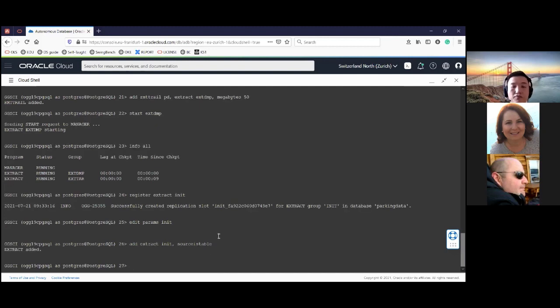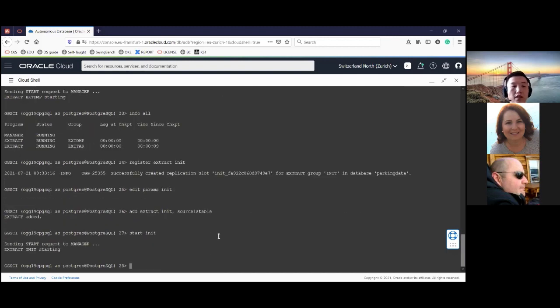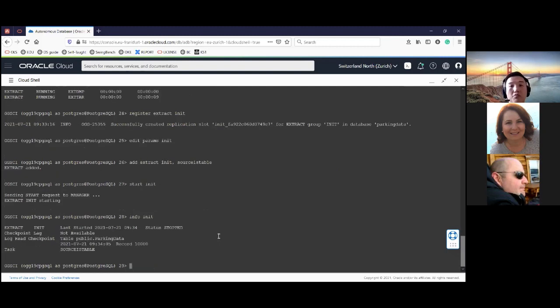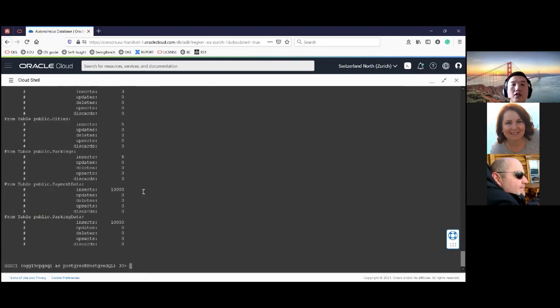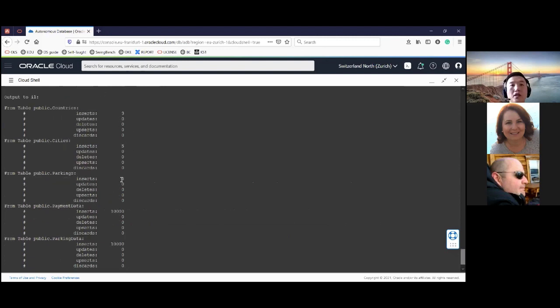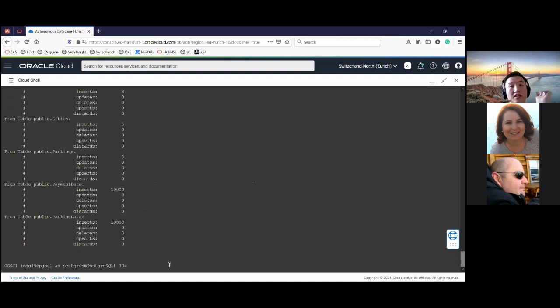Okay, so start init, and info init, we can see and check the information. It is stopped. Why? Because it's done. All right, it captured all the rows from the PostgreSQL, and you can actually check the report file by running this command. All right, you can hit the space bar, scroll down. Okay, I have 20-something thousand rows captured from my source database, and they are now already shipped to the microservices.